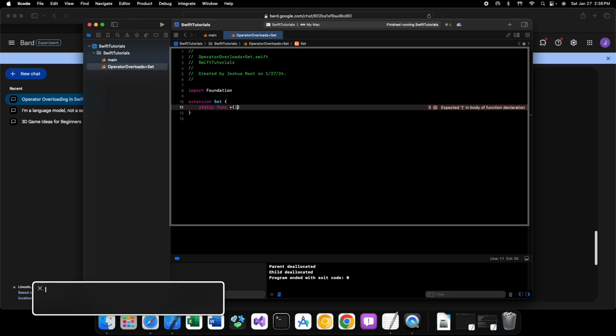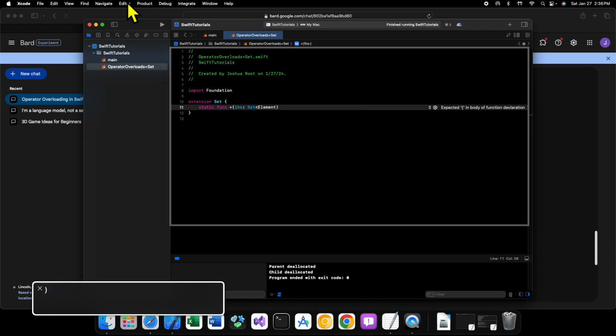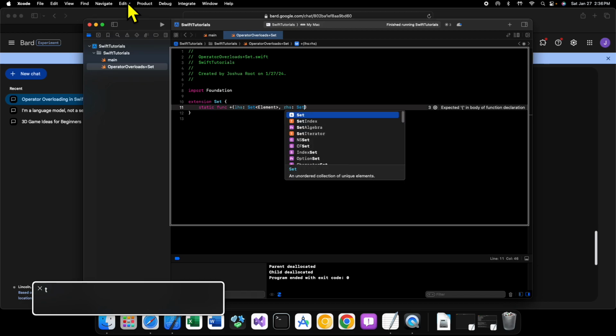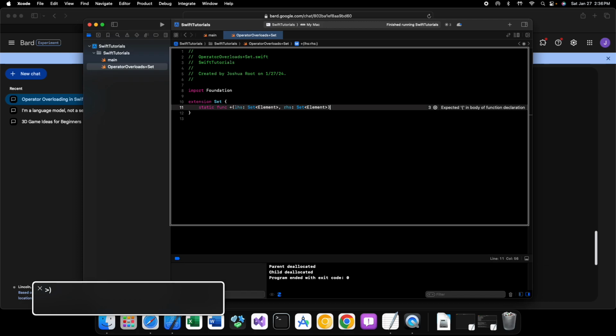So LHS colon Set<Element>, RHS: Set<Element>. All right.